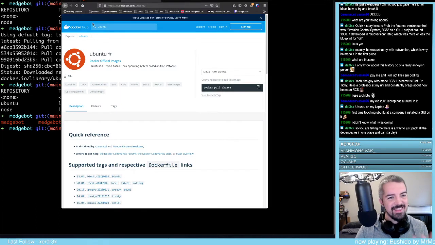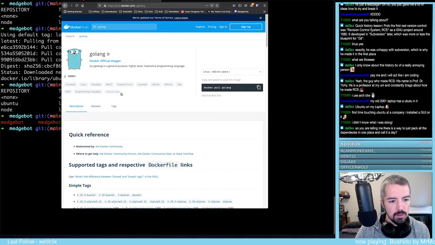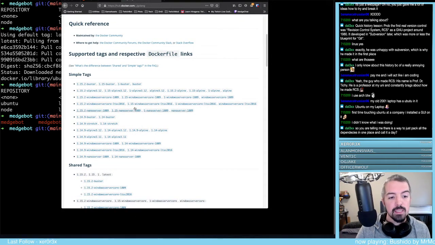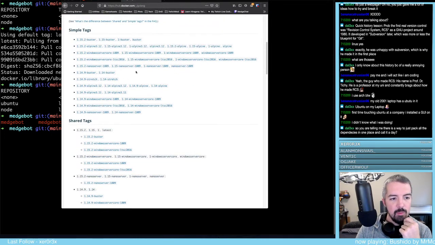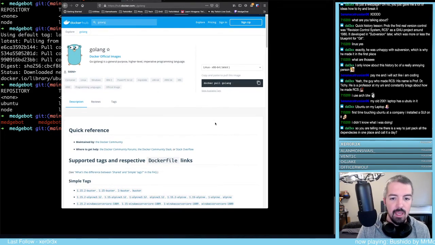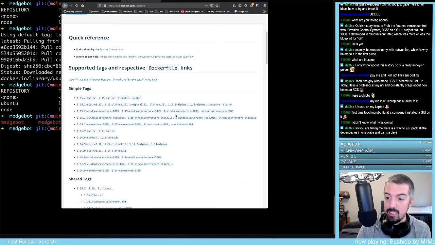And I want to create this thing that I can build anywhere as long as Docker is available. So let's go to Golang. So Golang has an official image, right? And the reason that I need a Golang specific image is I'm going to build the code inside of Docker. I'm going to run that go build command. So let's see here. Up here we have the image name, which in this case is Golang. And if we don't specify a tag, which is a suffix that we can add to the image name, it'll basically give us the latest version.